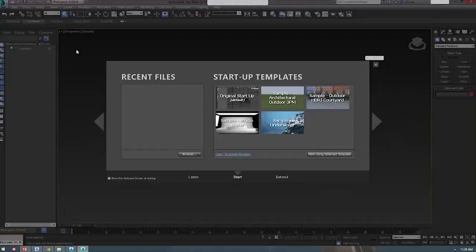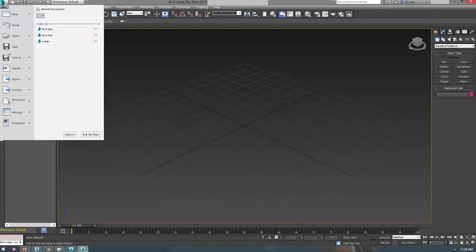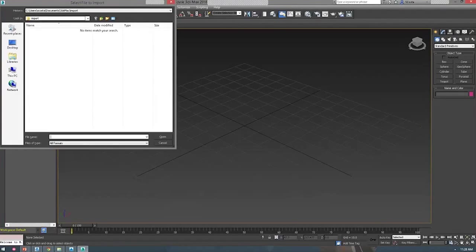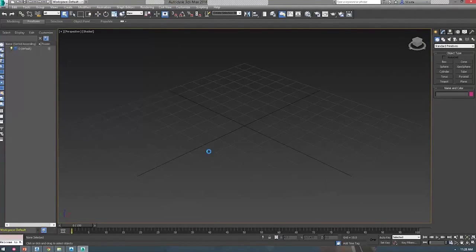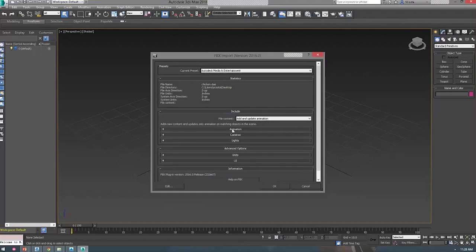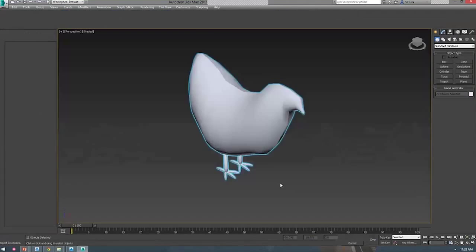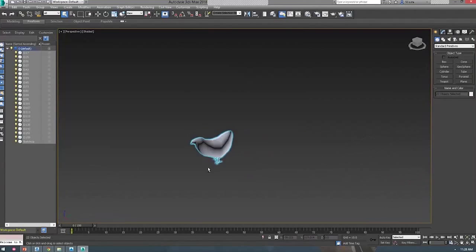So if I were to go ahead and import in that feature, let's go ahead and close that. If I simply select import and I go to my desktop, I have this chicken.dae. I open that up. You'll see that animation is part of that. I don't have anything currently, but there's my chicken, right? Something very silly, very simple, but it gives you a point.